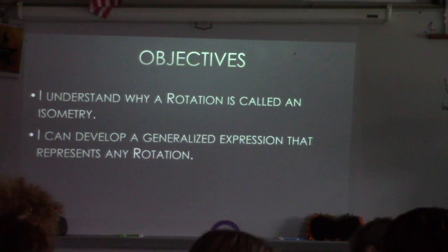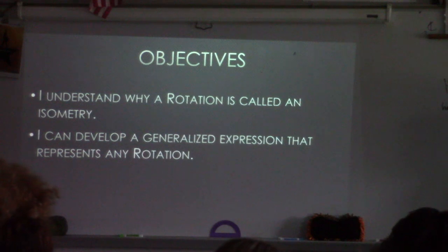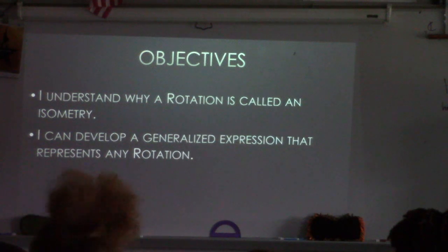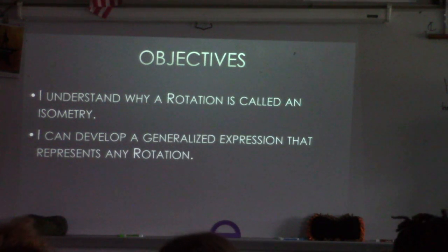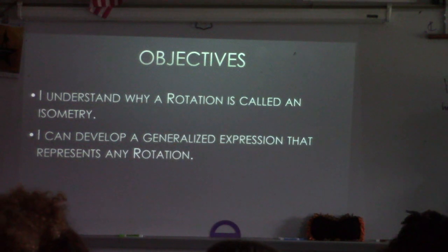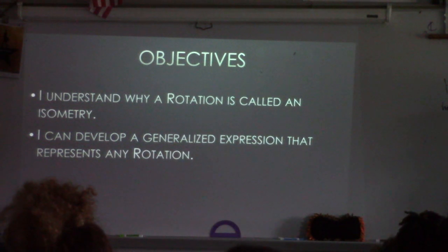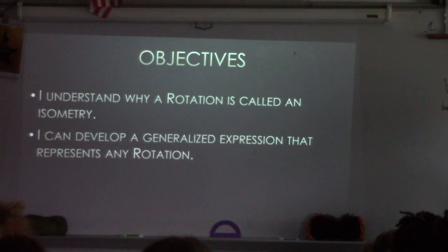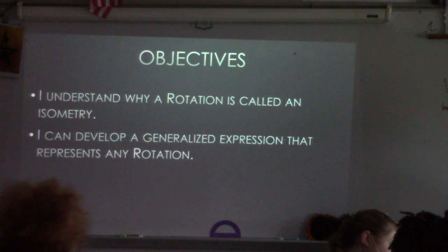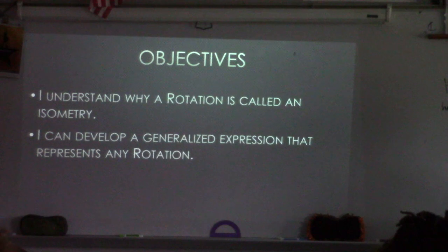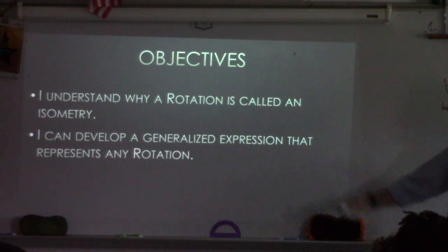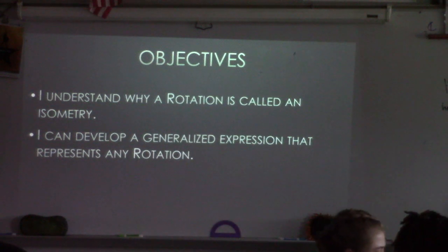Claire, do you have any prediction about why we might call a rotation an isometry? The pre-image and the image are always going to be what? Congruent. We haven't done rotations yet in this task, but so far every time we've done an isometry, the pre-image and the image have been congruent. That's the biggest thing we need to understand. But I don't want to just lecture to you. I want you to see that this is true, so we're going to focus on why a rotation is called an isometry.